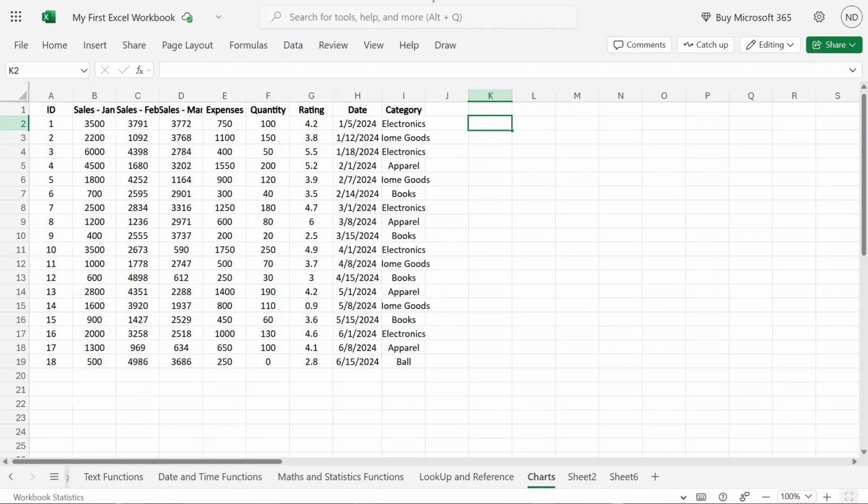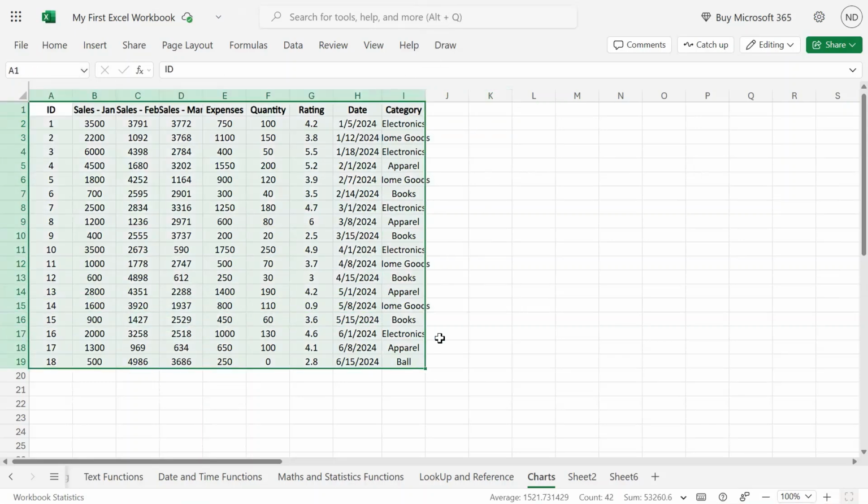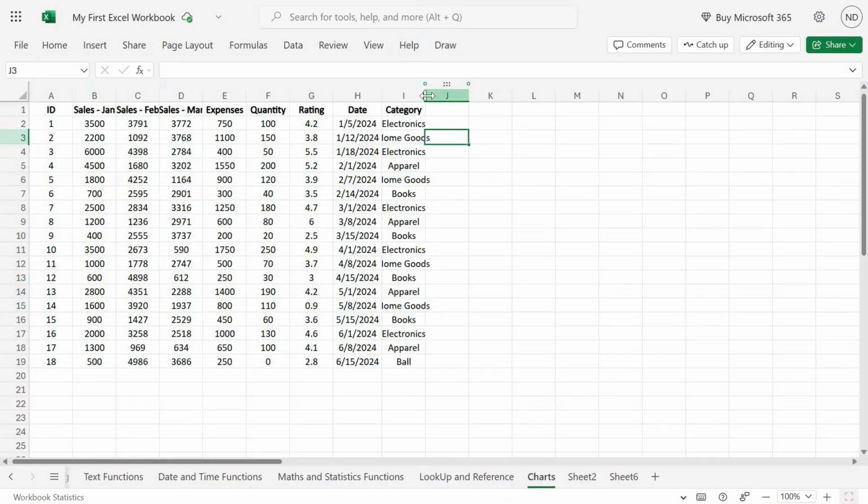Now, charts are nothing but a good tool which can be used to visualize your data because, as you know, a picture tells you a much better story than the data alone. With this data alone, I won't be able to analyze anything unless I am able to visualize that data. So we start with charts today. How can we insert a chart? We'll see the chart first and then subsequently get into the details of individual charts.